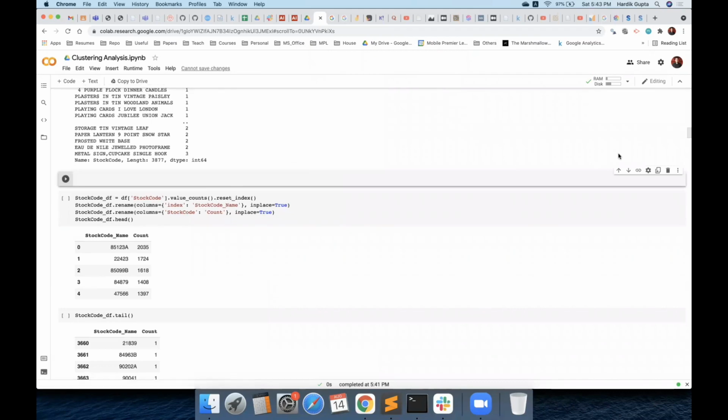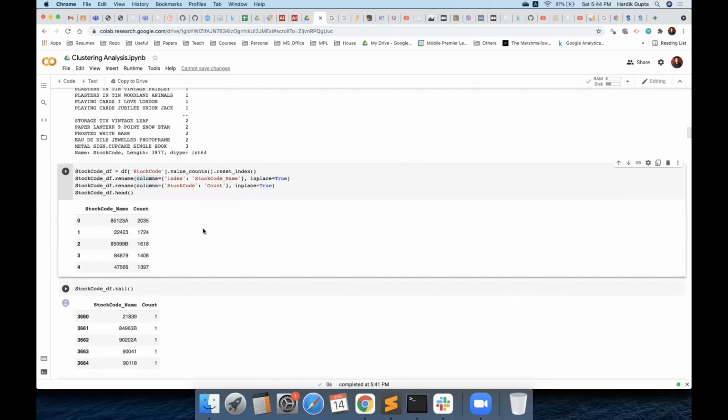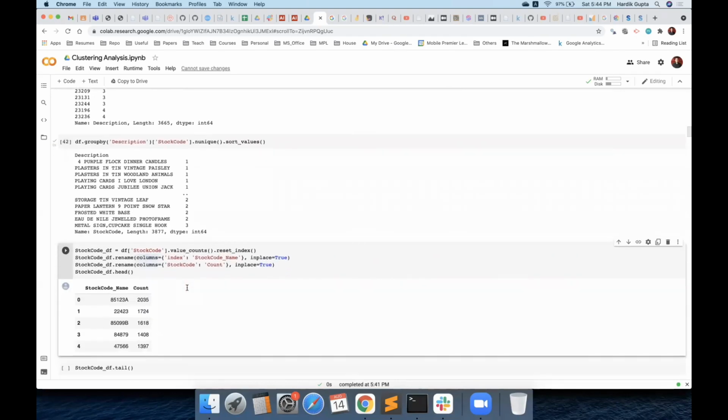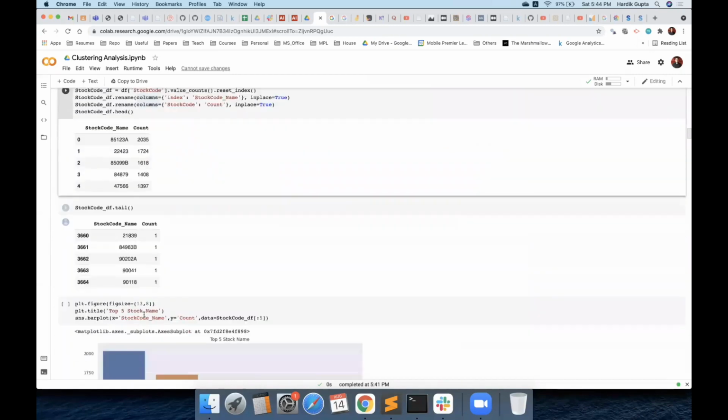Cool. So we will have some kind of a distribution across the stock codes from a frequency perspective. And similarly, just like how we got it for quantity, you could also go ahead and check from a quantity perspective how each of the stock codes are behaving. There should not be really much of a deviation. I'm assuming that there are not too many values which have multiple descriptions and multiple stock codes. There should not be much of a difference in the top five results that you have with the top five results that we have got above.